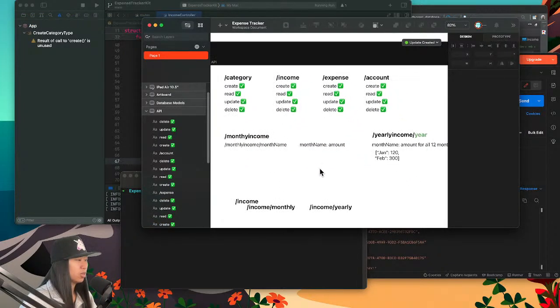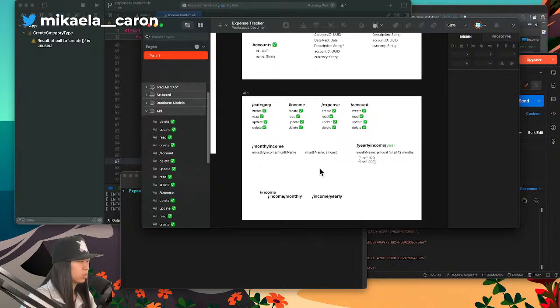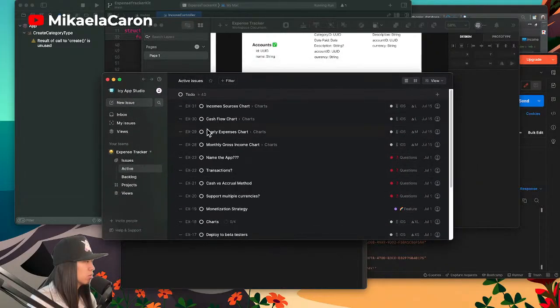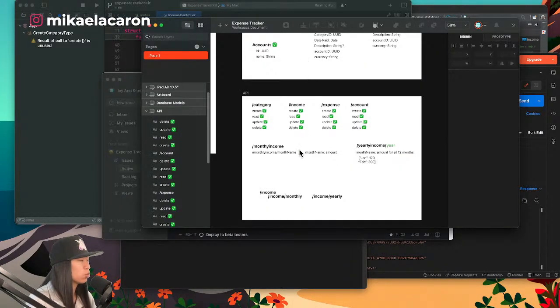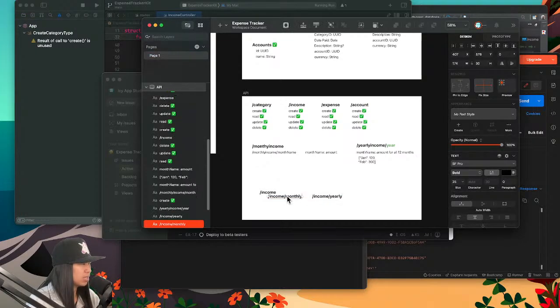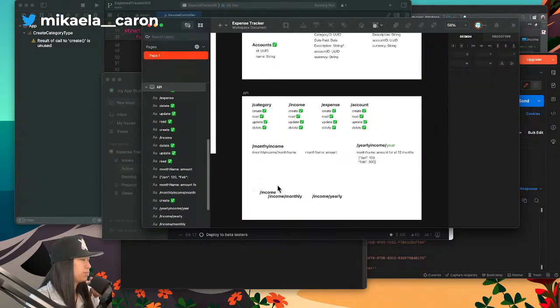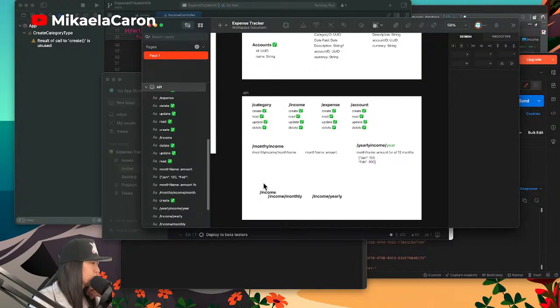Okay, we had monthly income, yearly income. We've not built these, and I think we probably won't at the moment. Did I write those? Yeah, I didn't even put them in here, so we'll get back to those. Let's write them down though. We have monthly and yearly income. But yeah, we wanted to do that instead. So let's call that, we might change what the name of these are too.